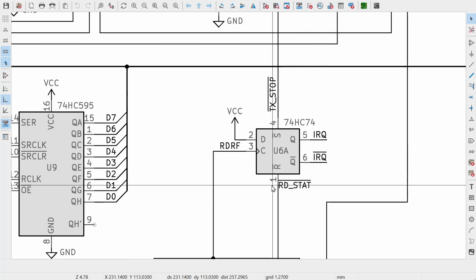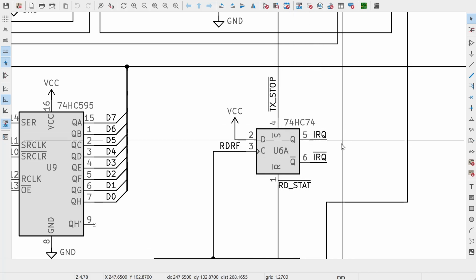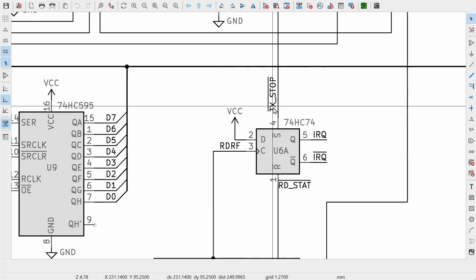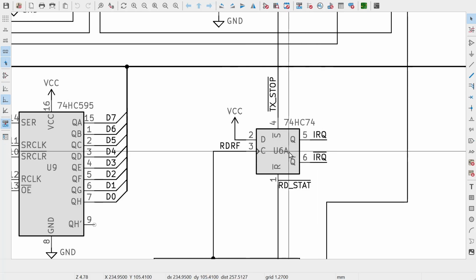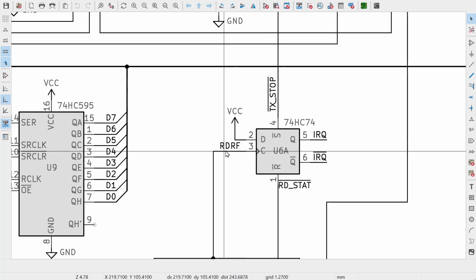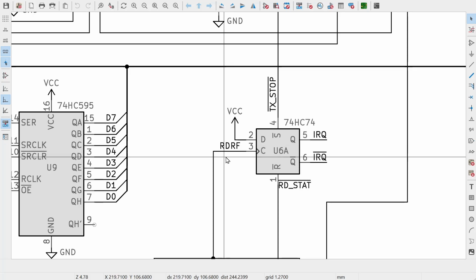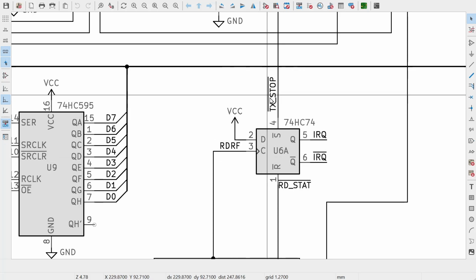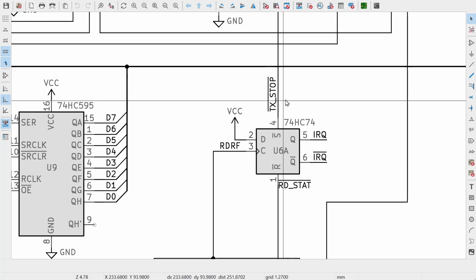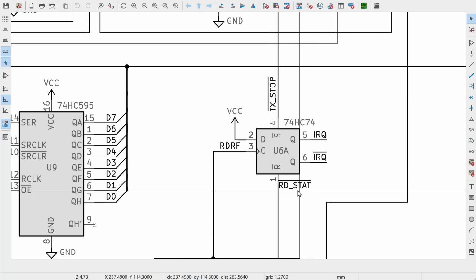And the IRQ state is also cleared by reading the status register. This isn't ideal, it's not a perfect way of doing it, but I wanted some way of clearing the IRQ state without actually consuming the data. So the normal way of clearing the IRQ state is, of course, to send more data if it was a transmit completion, or to read the data out of the received data register if it was a receive condition. But it's possible, particularly in the transmit case, that you don't have any more data to send, and in that case you want to be able to cancel the interrupt without actually sending another byte. And in that case, that's why reading the status register will cause that.